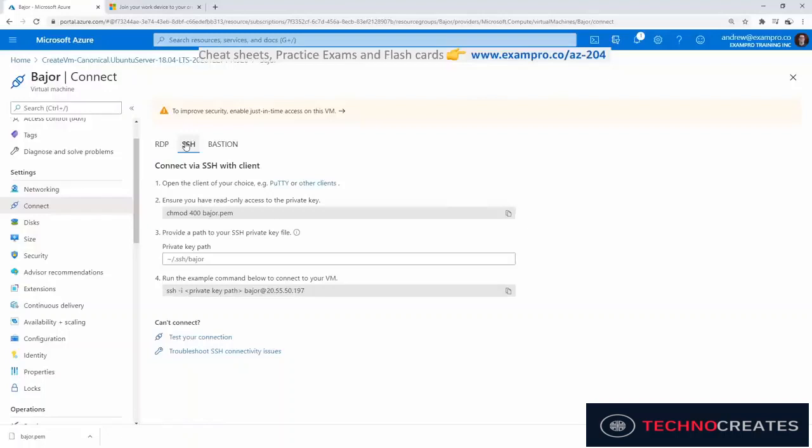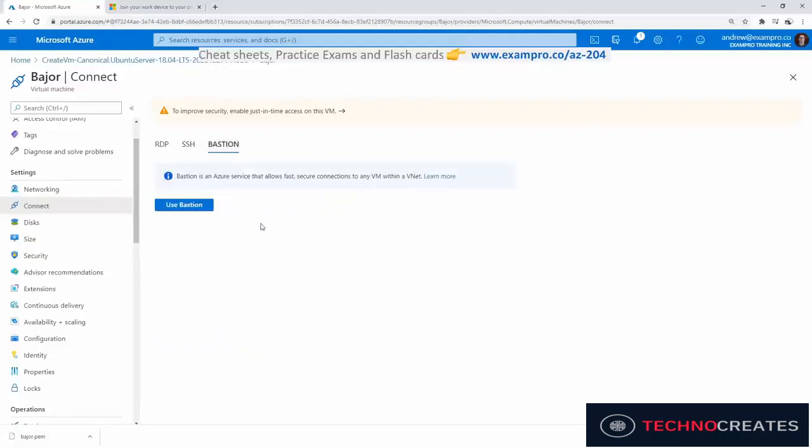But the trick here is that I would need to have a client on my computer to connect, like I think it's called PuTTY. If you're on a Linux-based machine, it's a lot easier. And certainly I have the Linux subsystem installed, so I could probably connect that way. But I figured let's just go ahead and connect via Bastion, because I think this is a pretty darn cool feature. So let's go ahead and create ourselves a Bastion.